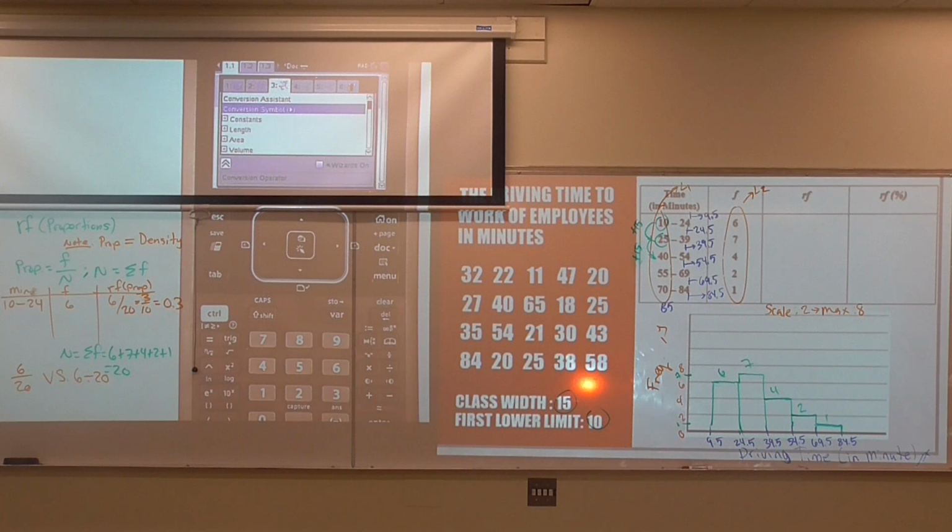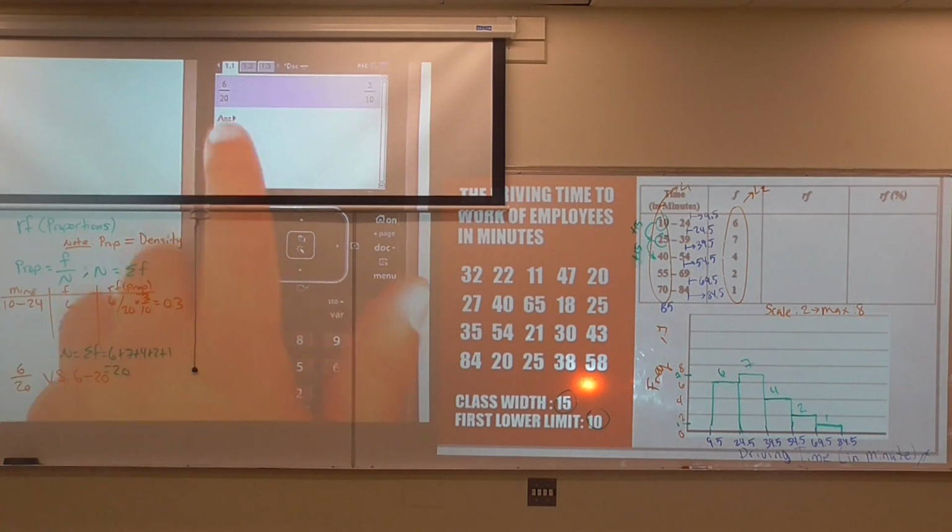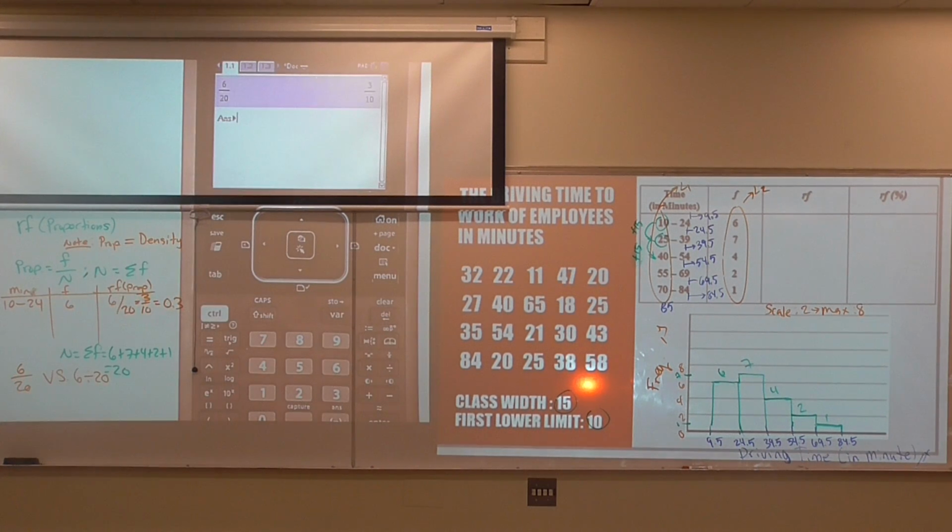Let me just convert this symbol. That might just be the easier way to do it, convert the symbol. Let me just enter that. And, oh, see, answer convert. So what's it going to convert to? It should convert to a decimal. Let's see if that happens. And it's not working. Dang it.